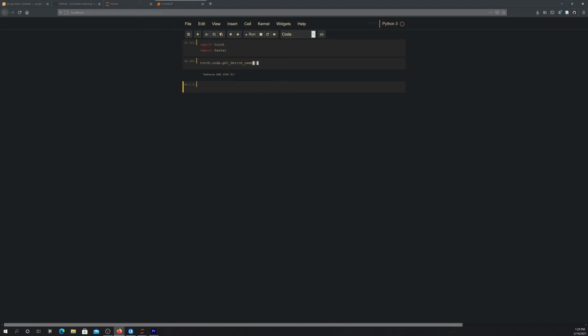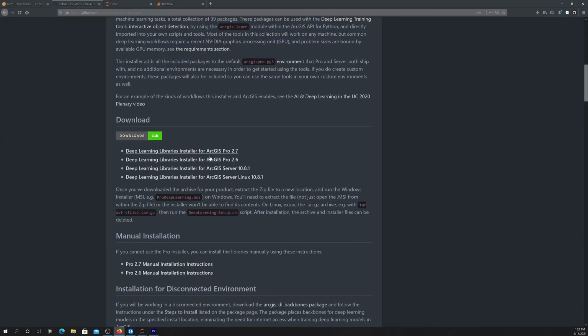So it's actually pretty easy. You basically just have to download your either 2.7 or 2.6 installer. I'm not sure about how to do it on the server. I've never done that. So you download that, uncompress it, run the installation, and then it installs the packages that you need so you can use them in the ArcGIS Pro-Py3 default environment, or even inside the desktop software, which is effectively also using that environment.